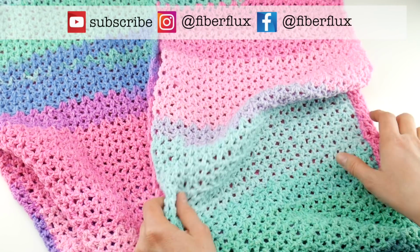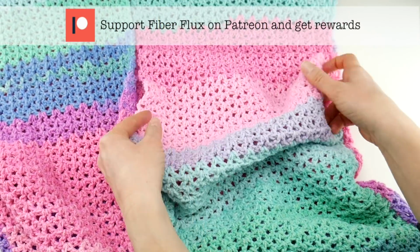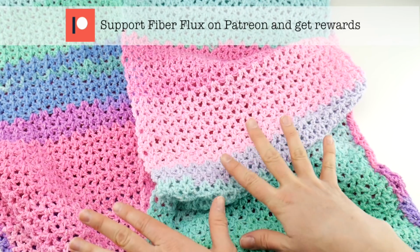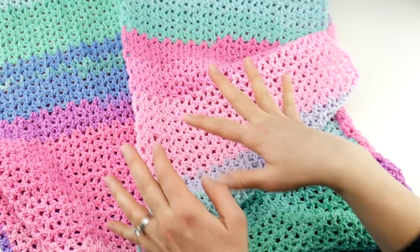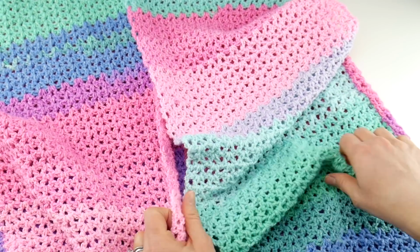We are working on this gorgeous spun sugar cardigan. And last week we talked about the supplies, a little bit of the sizing. More detailed sizing can be found on the blog. And a little bit about how the project is put together. Today we are going to be making the two panels.